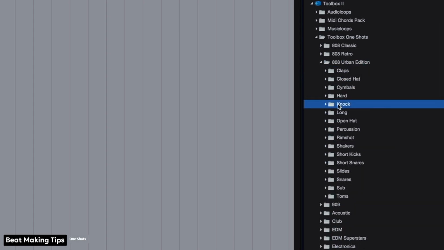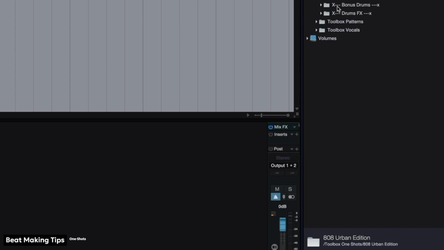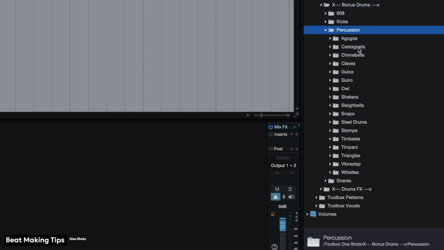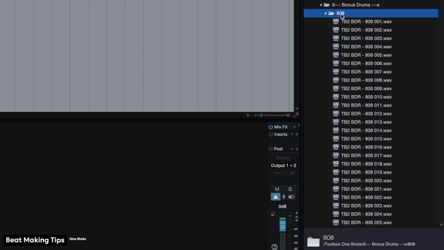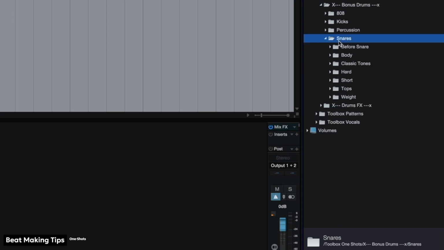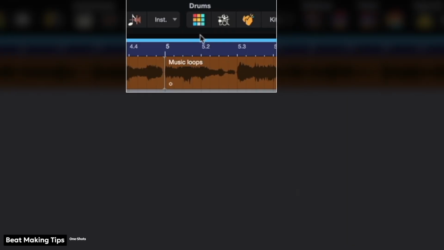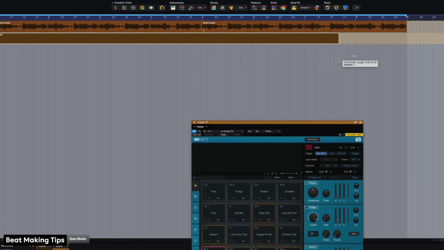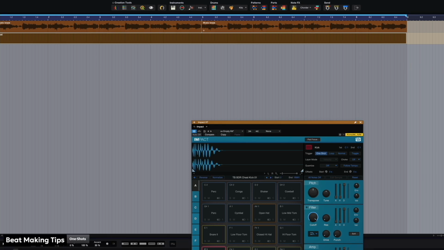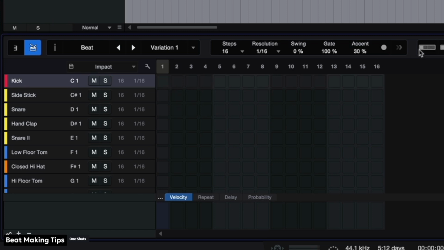Now, while we're all used to drag and dropping stuff, I'm going to show you a better way to control your drum foundations. And because we made it so easy, it won't even feel like a trade-off. Just click on a drum machine icon. It loads everything in one go. It adds Impact XT and creates a pattern track. Now, get used to dragging your drums onto pads, not the arranger. And yeah, you'll thank me later.